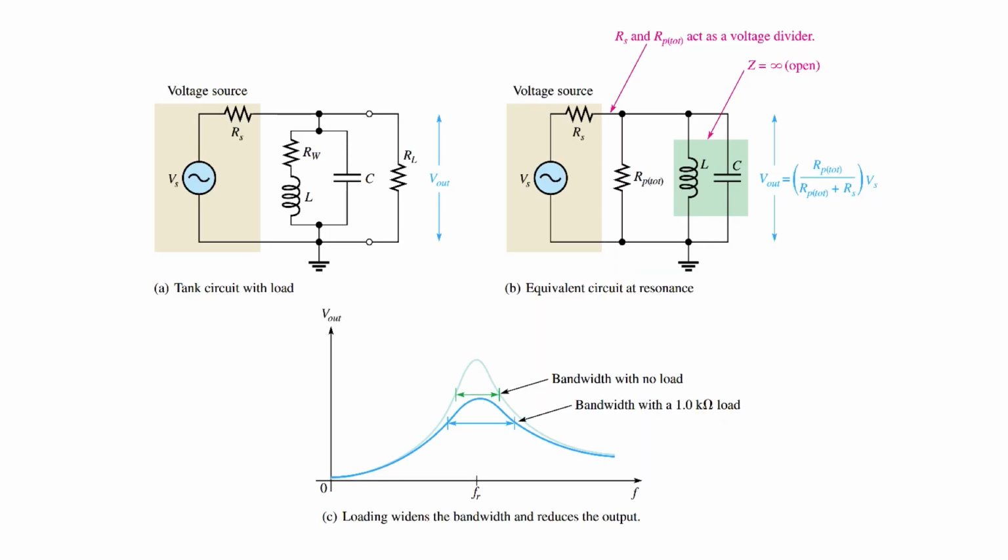What would happen if we added other resistances, such as the internal resistance of the source, the winding resistance of the coil of the inductor, and the load resistance? We already know what to do with the winding resistance of the coil. We convert this portion of the circuit to a parallel RLC circuit and solve for the equivalent RP and the new equivalent inductor. This new RP equivalent is then parallel to the load resistance. We can then solve for its equivalent resistance.